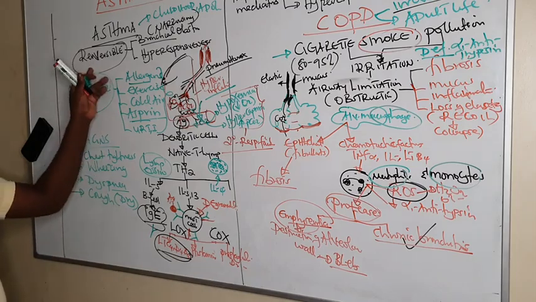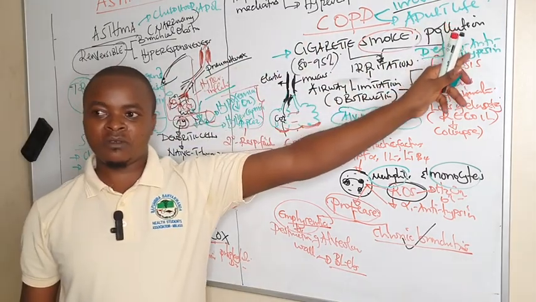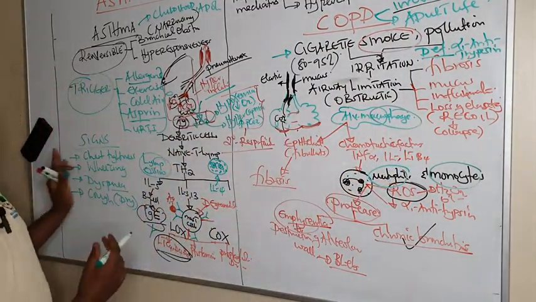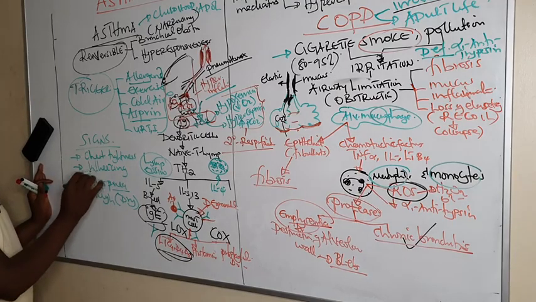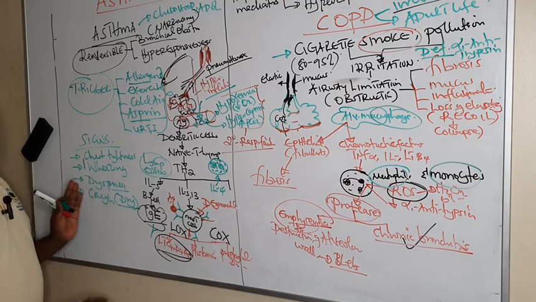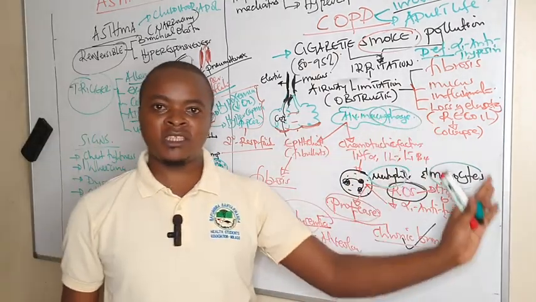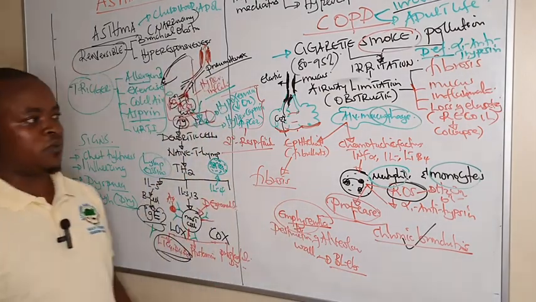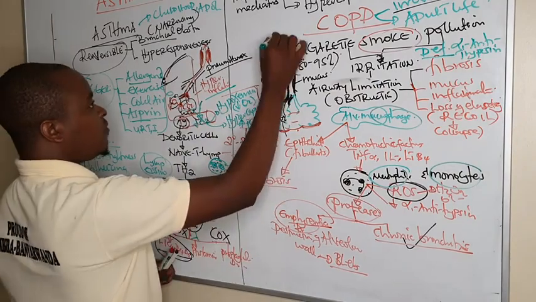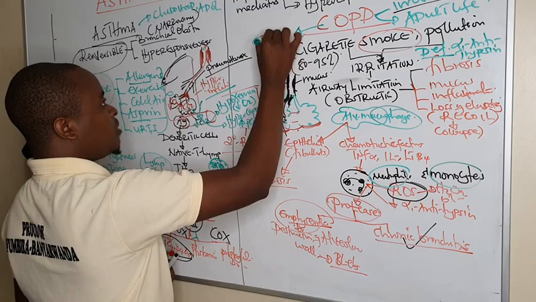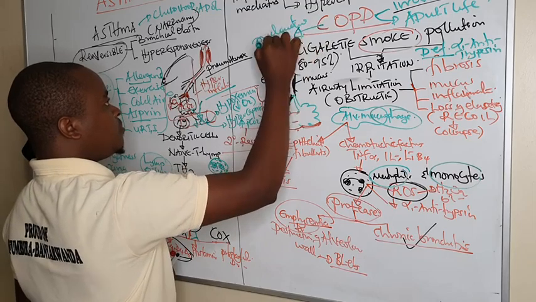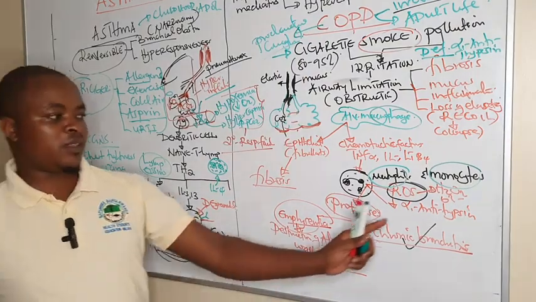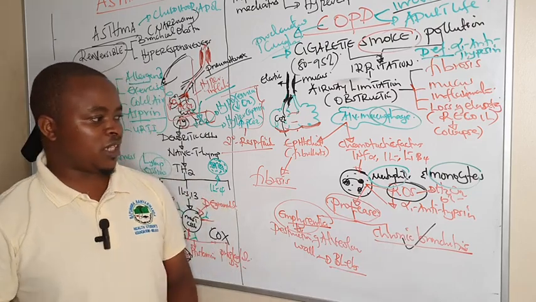Apart from one being reversible and the other irreversible, we have seen a difference in trigger factor, and also a difference in signs. The signs are the same, but asthma has a dry cough, whereas in COPD, it is always a productive cough. There is always mucus production, especially in the morning. In COPD, there is productive cough with mucus, due to mucus accumulation triggered by the inflammation and reactive oxygen species.